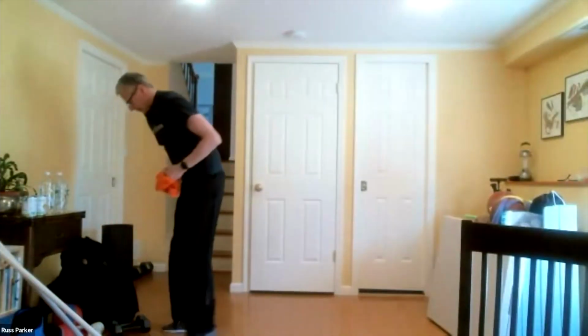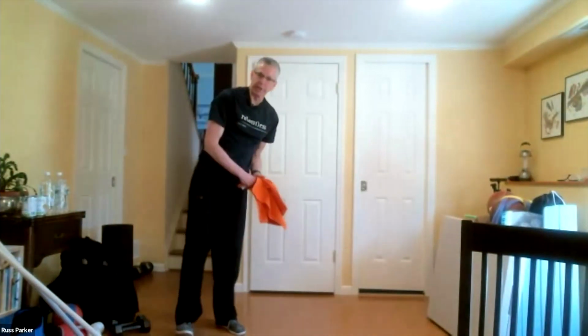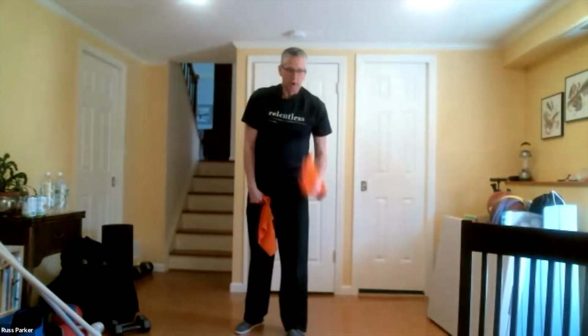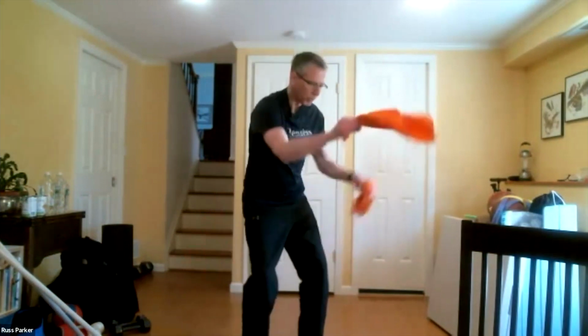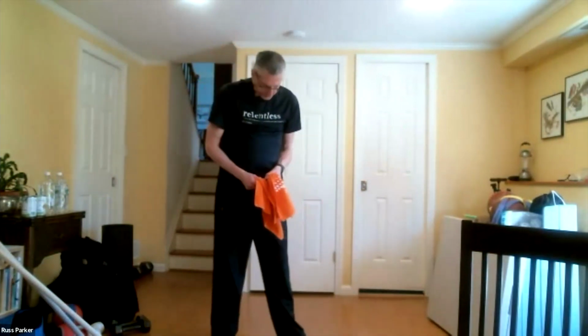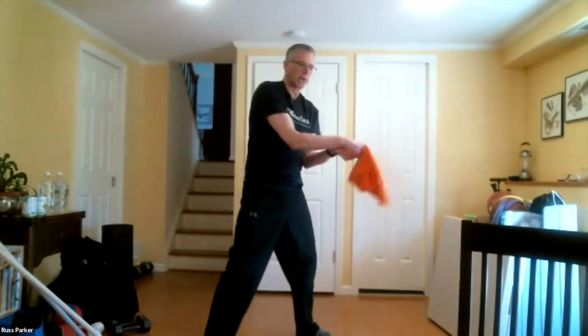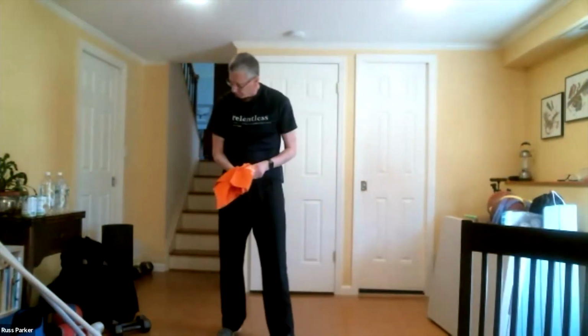I just noticed one more thing that I want to mention. One more thing you can use around the house: blankets and towels. Because I've used this one a lot, so I want to mention it. These are small towels, but you could take a big blanket and simulate, if you've ever heard of battle ropes in the gym, where you take the ropes and you go like this. So you could do this with two heavy beach towels. You could also take a big blanket and go like this. It creates a lot of resistance. You'd be surprised. The more you fold it up and the bulkier it is, the more resistance it will be.